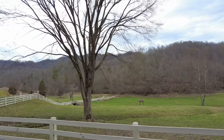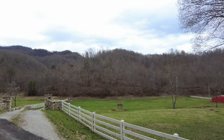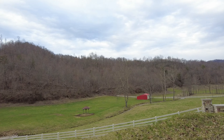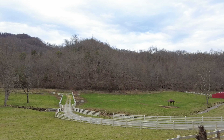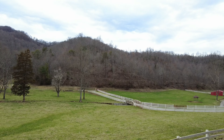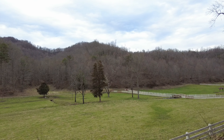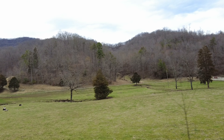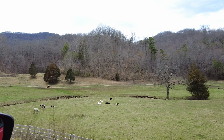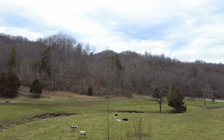Look at that bridge. That's so pretty. Look at that little gazebo they got sitting out there. Wow. I'm going to go slow. Boy, this is just a beautiful farm right here. Whoever owns this, you've done a wonderful job. This is beautiful. Come out and look at the cattle and watch the cattle. And I know they put a lot of hard work into it. A lot of hard work.